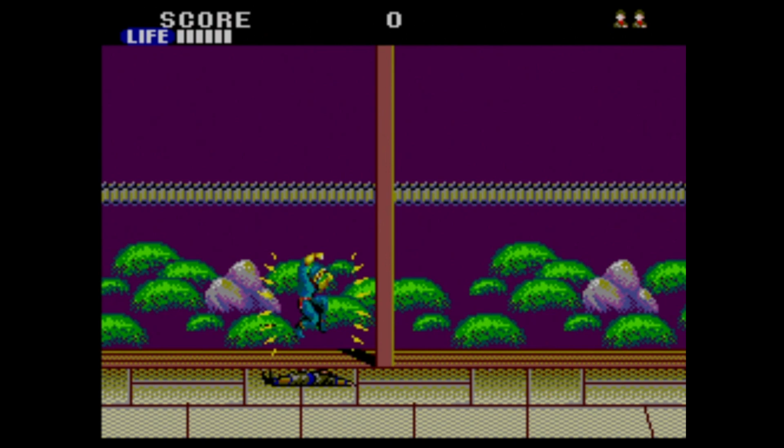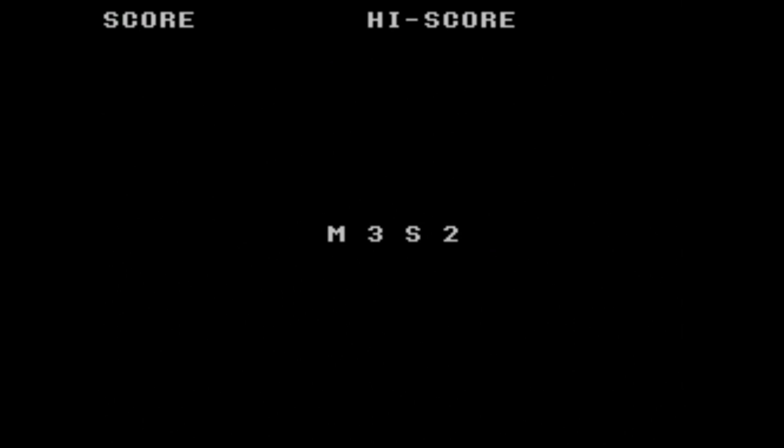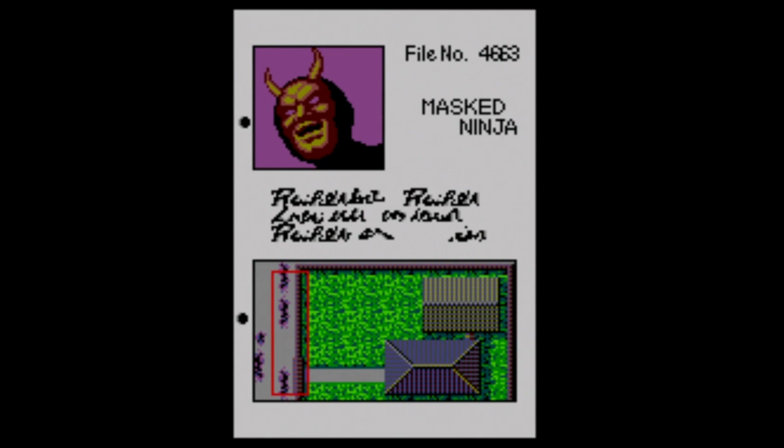It is funny how you can just literally go to, like, whatever level. You can go to the last boss if you want. Anyway, let's go to the last level like I said we would, and we'll just check it out. So the final guy is, like, a ninja in a mask, and he's real hard.